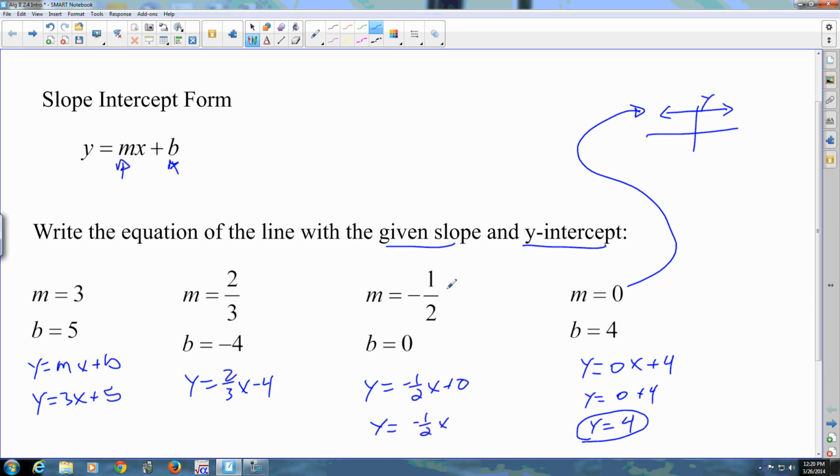All right? Negative slope means that the graph is going down to the right. Positive slope means the graph is going up to the right. So as you're doing these, if you're asked to graph them, then hopefully you can look back at it and go, wait a minute, it's supposed to have a negative slope, but my graph is going up. I must have done something wrong. Same thing here. If it's supposed to be a positive slope and you graphed it and it's going down, you can go, wait a minute, I know I did something wrong because the graph is supposed to be going up.